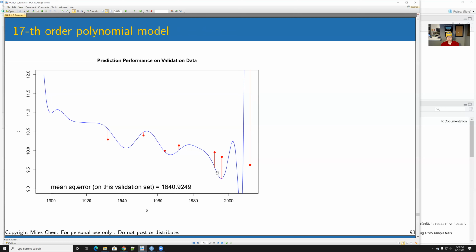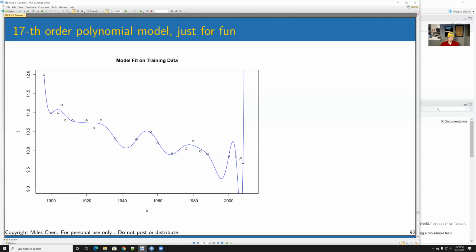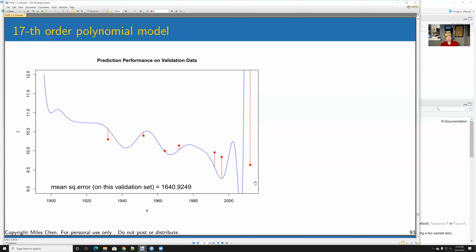We got a huge difference because it was trying to fit the observed data. So this is a case where we are overfitting. We are overfitting the data available to us, and when we try to validate it on other data points, it does a terrible job here.